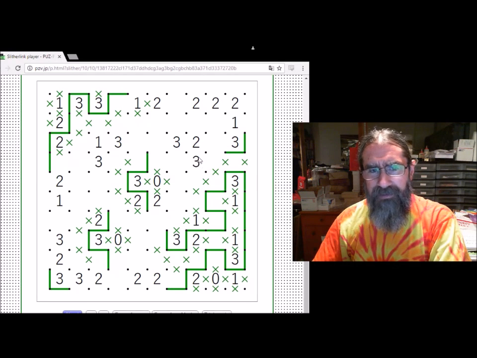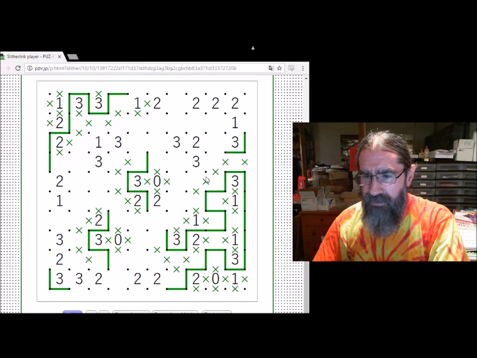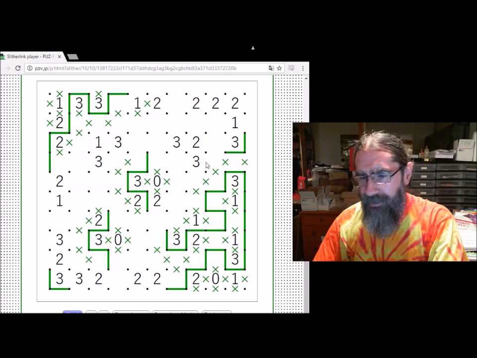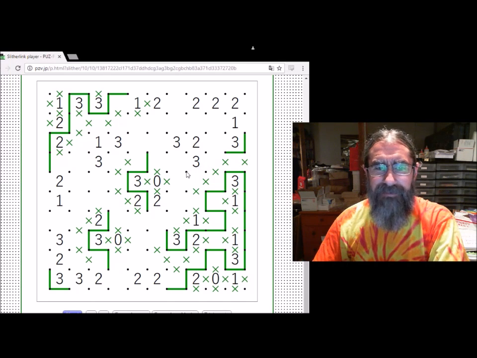Similarly, here's a 3 in a corner. It's much less clear. But again, one of its dots has had 2 adjacent sides of it sort of used up. That still counts as a corner. If either one was an x, the other one would have to be an x. And that's too many x's for a 3. So that's a 3 in a corner.